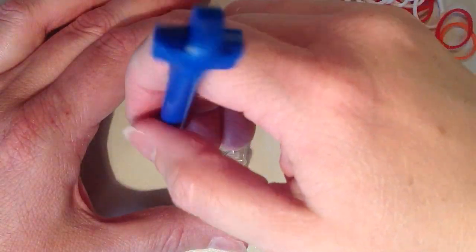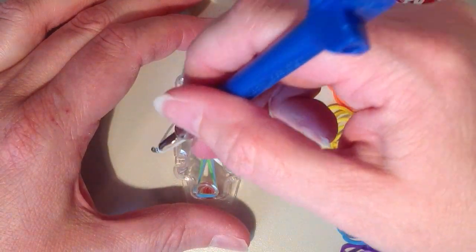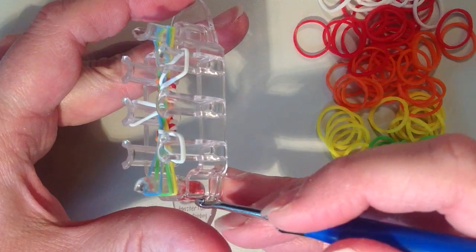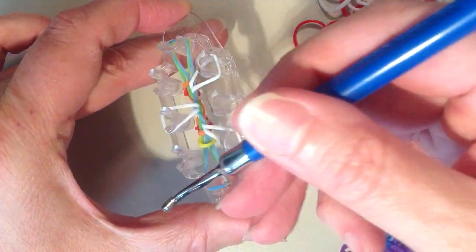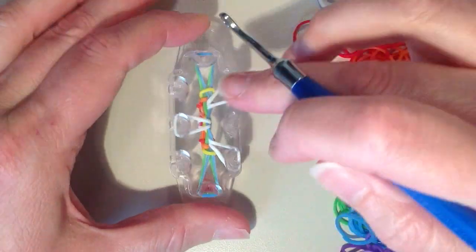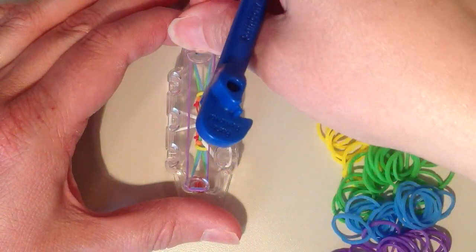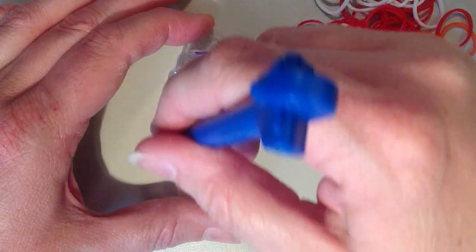And now the white bands are going to switch sides. So I'm just going to move them to the opposite sides of where they were. And now the bottom layer needs to come off of the end pins. So I have the yellow band this time that's coming off. And push down. And now I will switch to purple. And now once again, the white is going to switch sides.